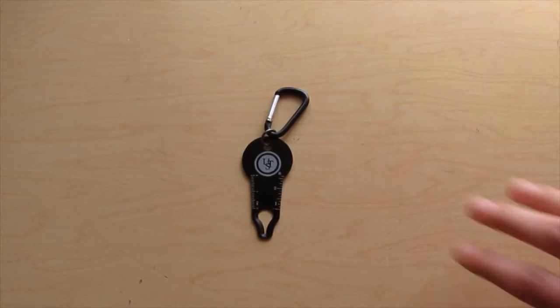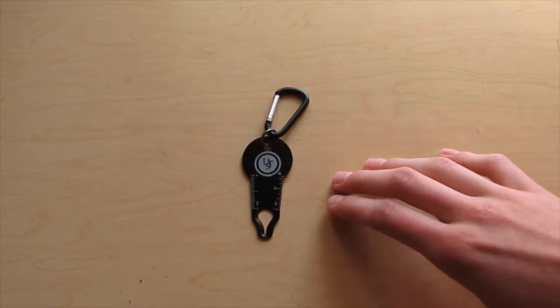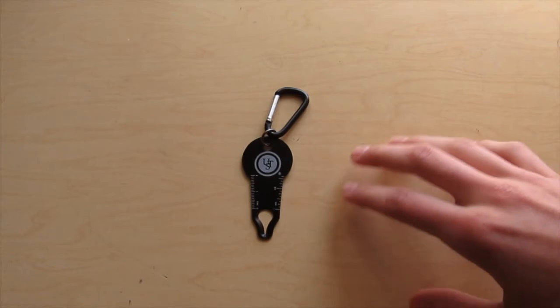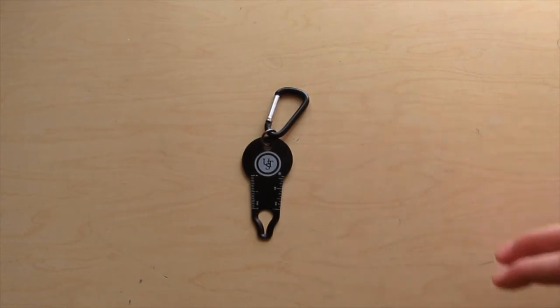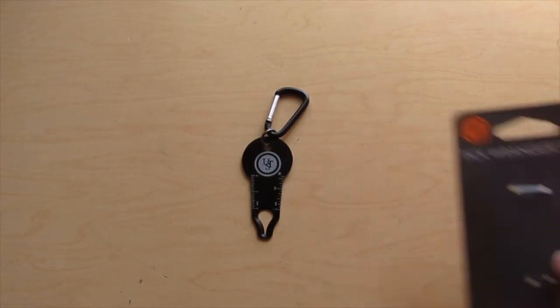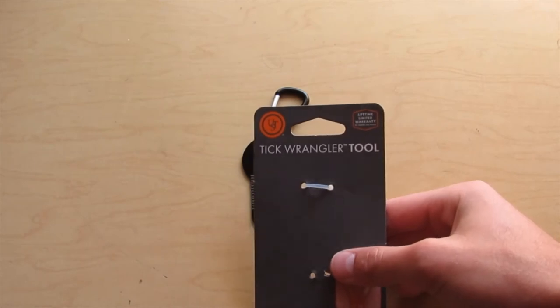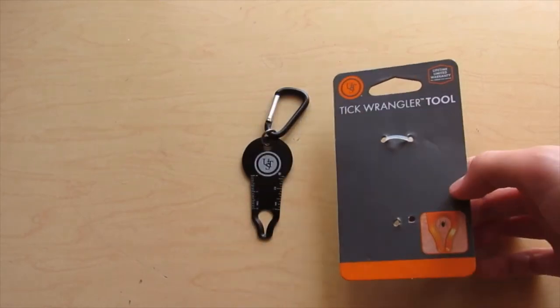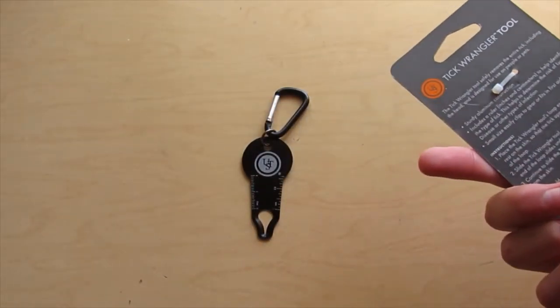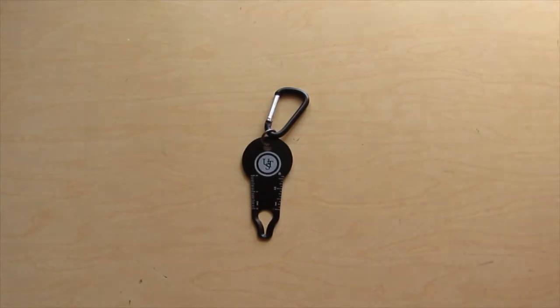Now, you can purchase your TickKey on Amazon, at Walmart, the UST website, anything like that. It's marketed as the TickWrangler tool, so that's what you need to go look for. And they also have it in other colors. I think they have it in orange and blue, too. Black is the only one I've seen at the store, but the package has a picture of an orange one on it. So there's always the option of another color if you like that.